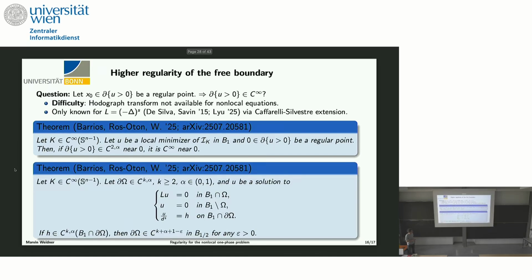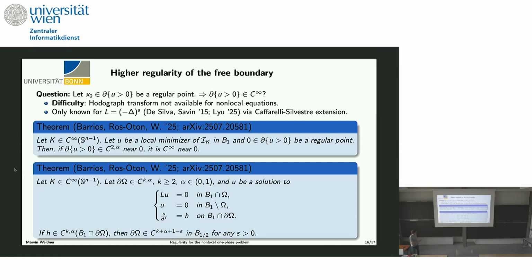But first, I also want to mention this second result that I was already announcing at the very beginning of my talk. We can prove that near regular points, when there's C^{2,α}, the free boundary is C^∞, but we can also prove a finer result that applies to the non-local Dirichlet problem in a sense. I was mentioning at some point in my talk that when the boundary of a fixed domain is smooth, then you can show that u over the distance to the power s is also smooth. And I was asking, does the reverse direction also hold? And here we have a result that says that indeed the reverse direction also holds.